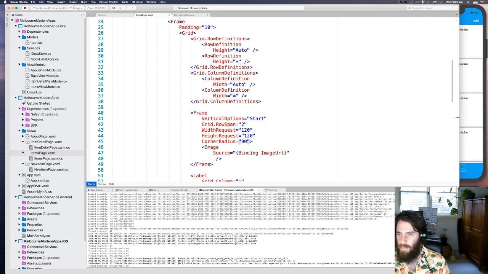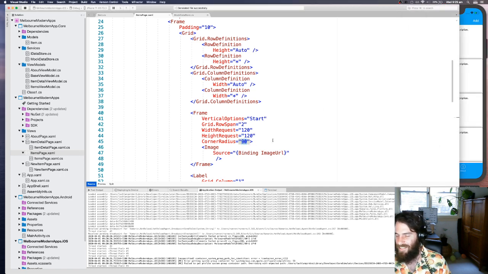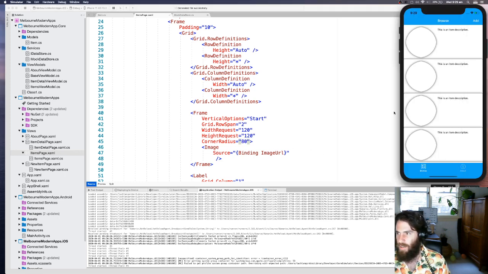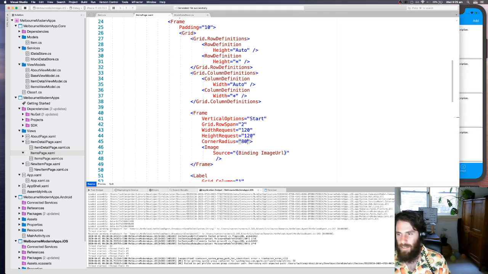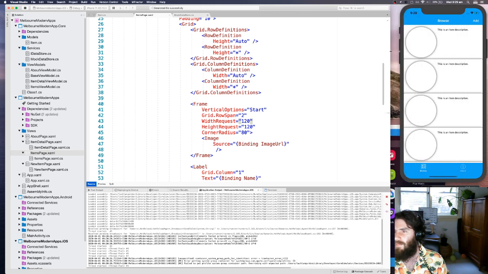I think I've got some padding, which is meaning that the 120 isn't actually its real size. Something a little fishy there. I think that's a bit bigger than I actually want.